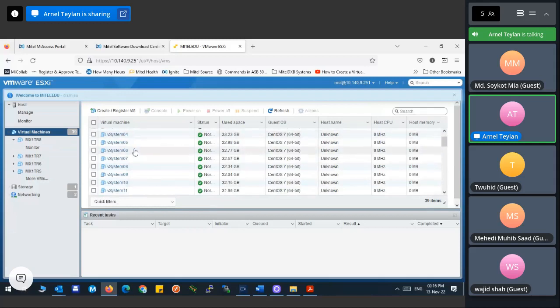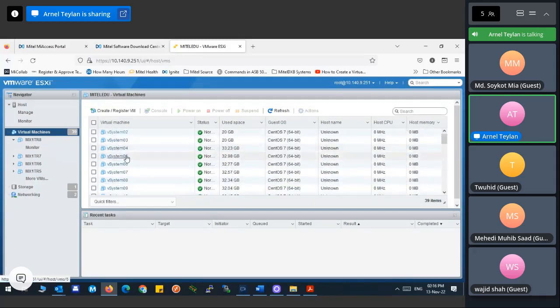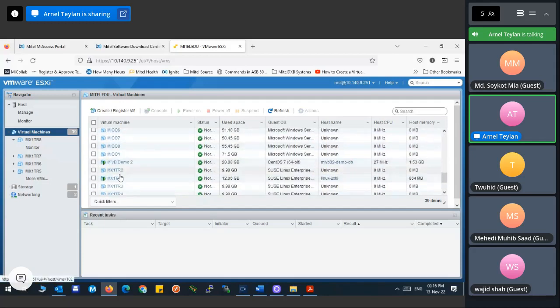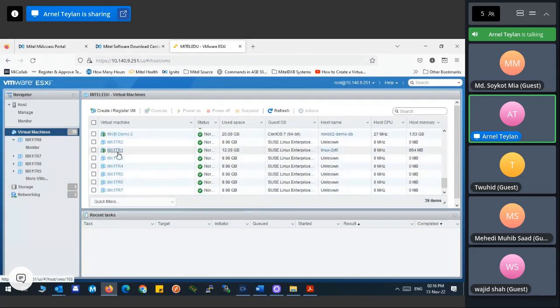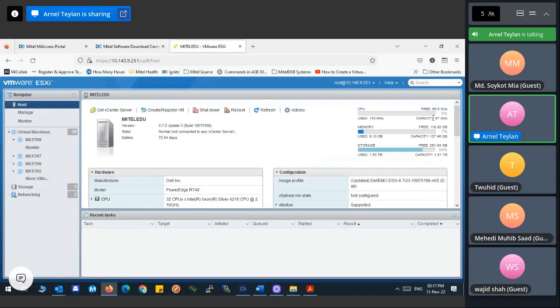The reason why I have all of them there, a lot of applications, even my MX1 is there. I have my MX1, 2, 3, 4, 5, 6, 7, 8, up to 8 MX1s I already have loaded to the system.